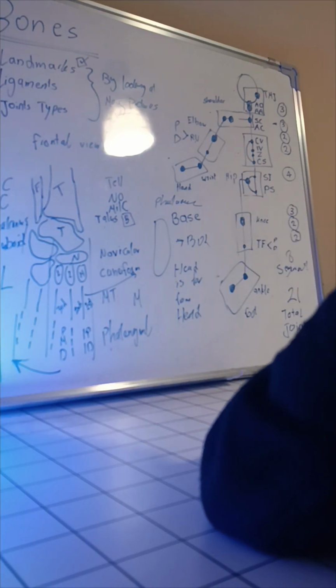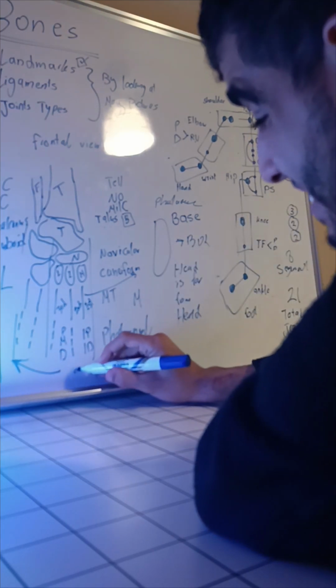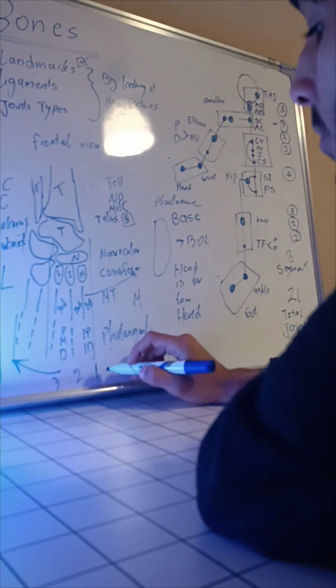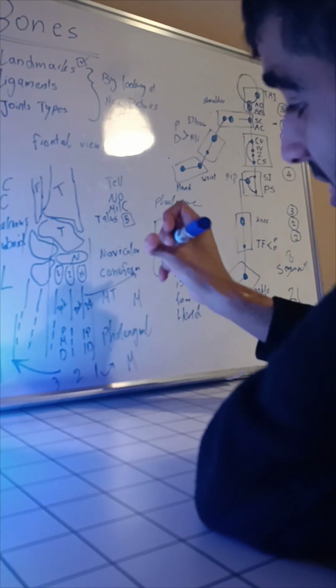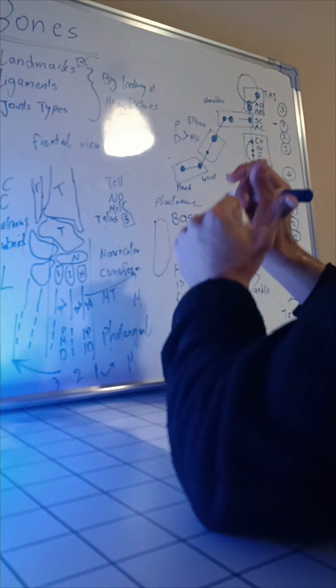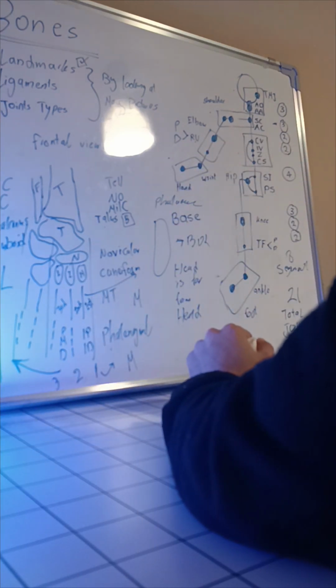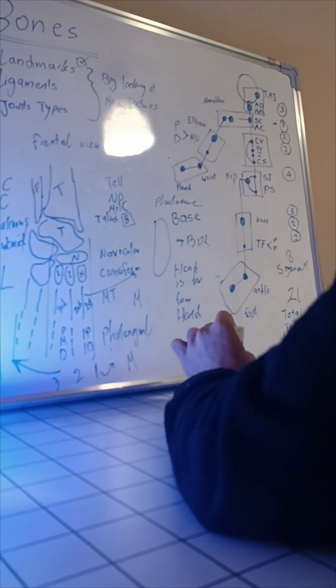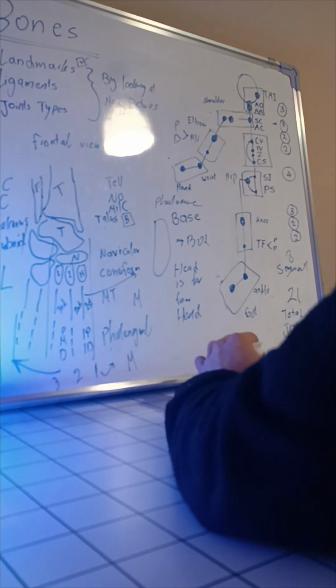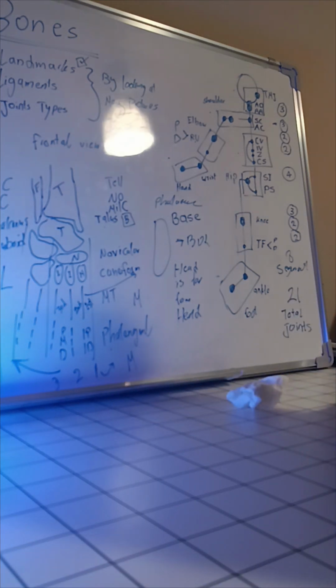All right. And we're going to start. This is the first, this is the second phalanx, the third. We're going to start the first from the medial aspect. Always the big thumb and the big toe is the first one. So we also call the first one, the first finger, the hallux.